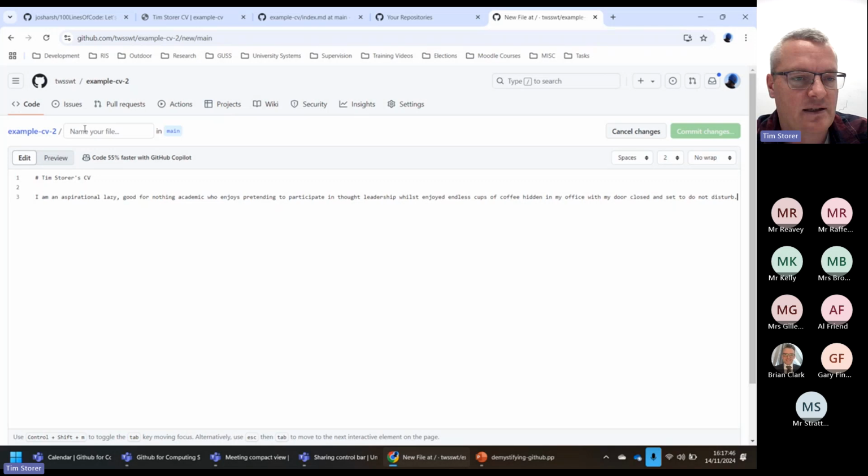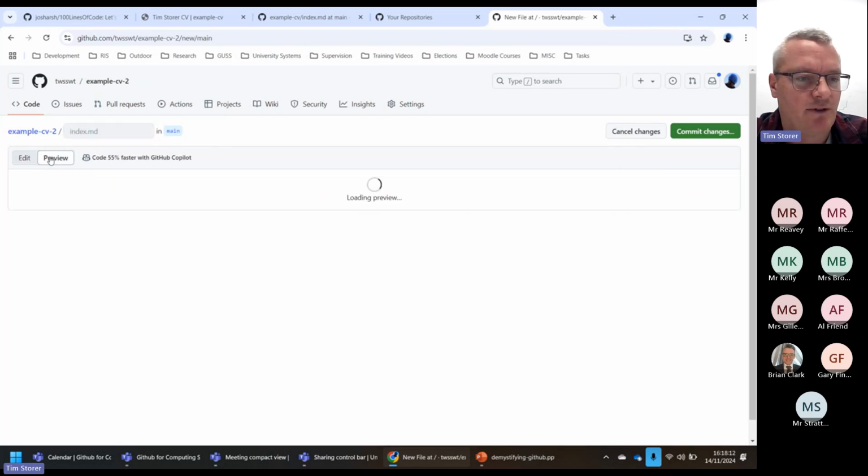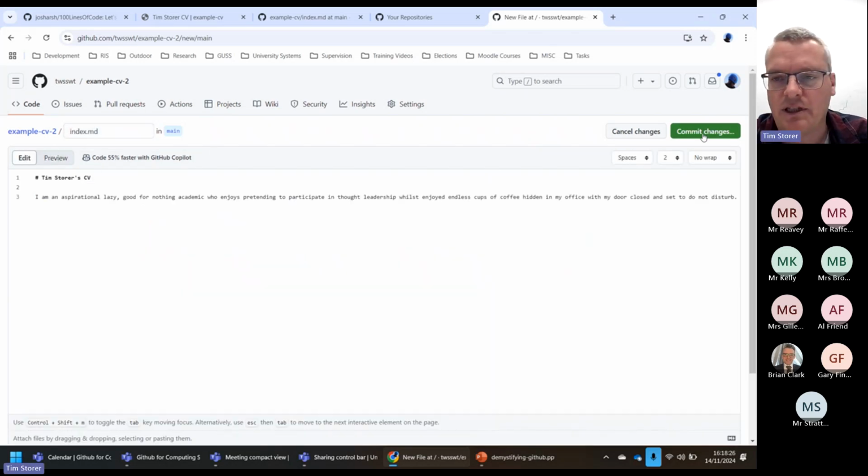So what I can do now is save this. I can make as many edits to it as I want because I'm going to be making what I call commits to the repository, and every commit contains the changes to this repository for me. So I need to give the file a name, and by default, just like for web application pages, the root page in a path you can call index, but because this is a markdown file, I'm going to call it index.md. I can do a quick preview to show me what it's going to look like. And there's GitHub formatting the markdown for me with my name and my introductory paragraph about myself. So let's go back to edit, and then I'll commit the changes.